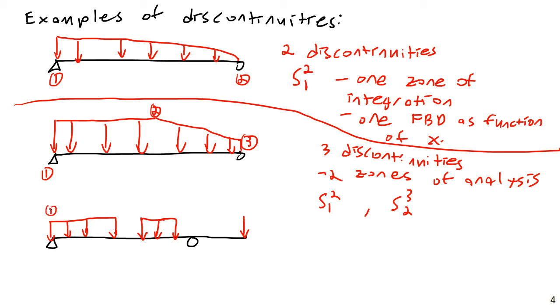I have one on this end because a load function starts, and there's a reaction. Then I have one here where a load ends. Here I have one where a load begins. Here I have one where a load ends. Here I have one where a reaction occurs. And really, from this perspective, a reaction is just a force. If you think about it, for a beam floating in space, a reaction is nothing more than a force. And then I have 6 here, where the member end force is. Actually, let me make this really interesting. I'll move the load and put it over here, just for extra fun.